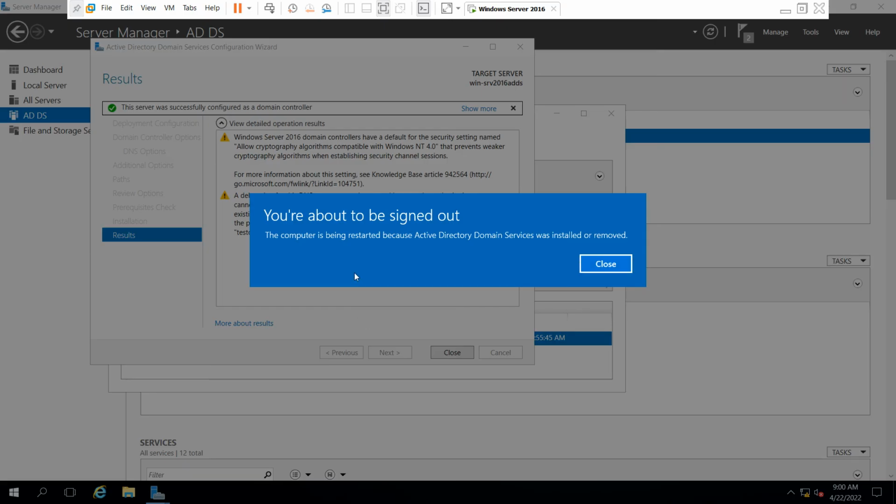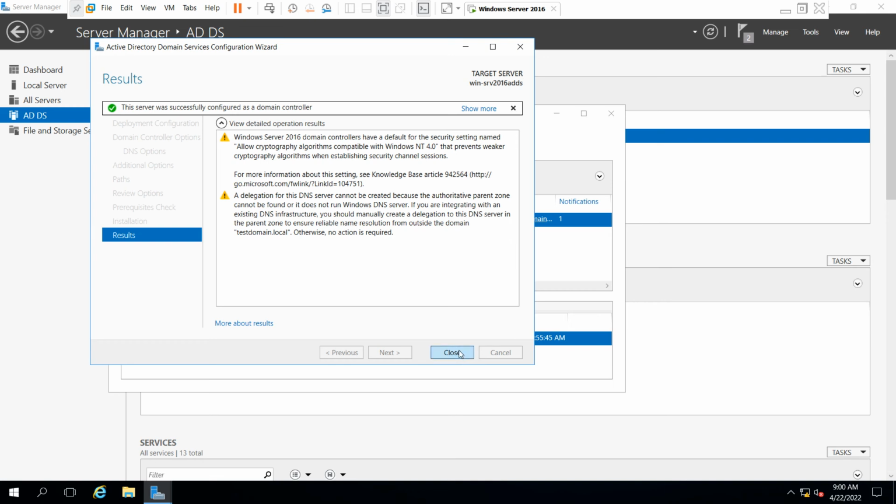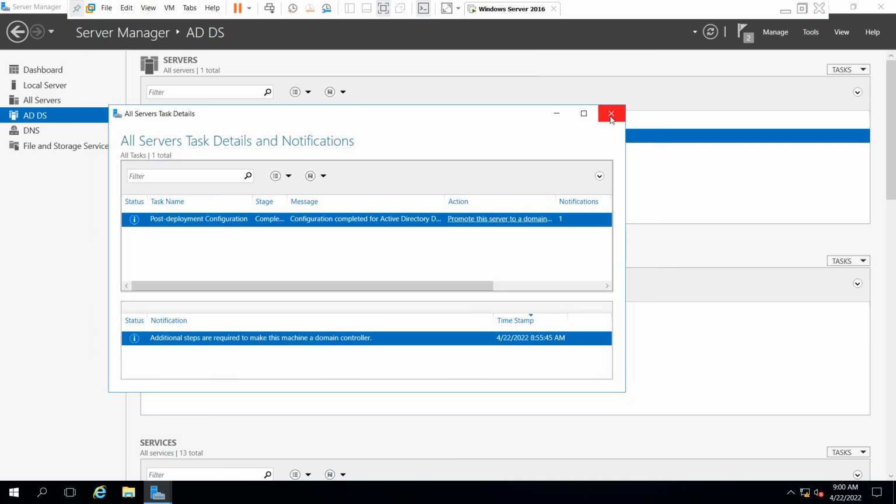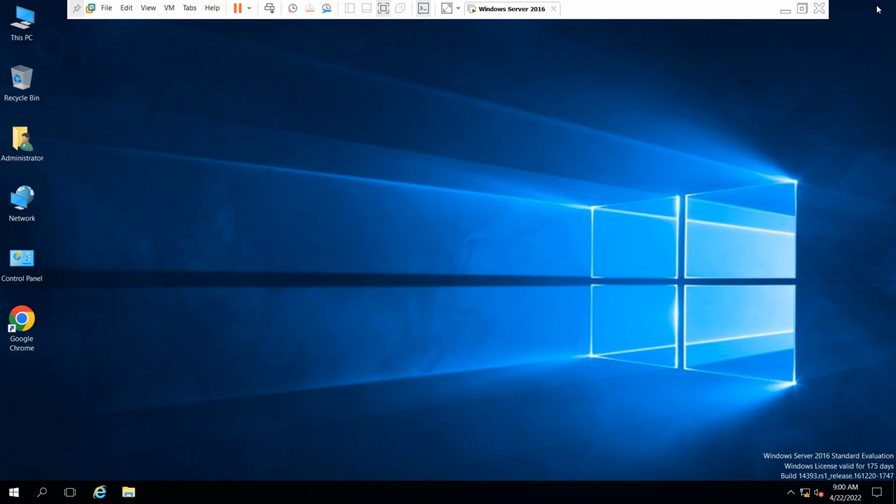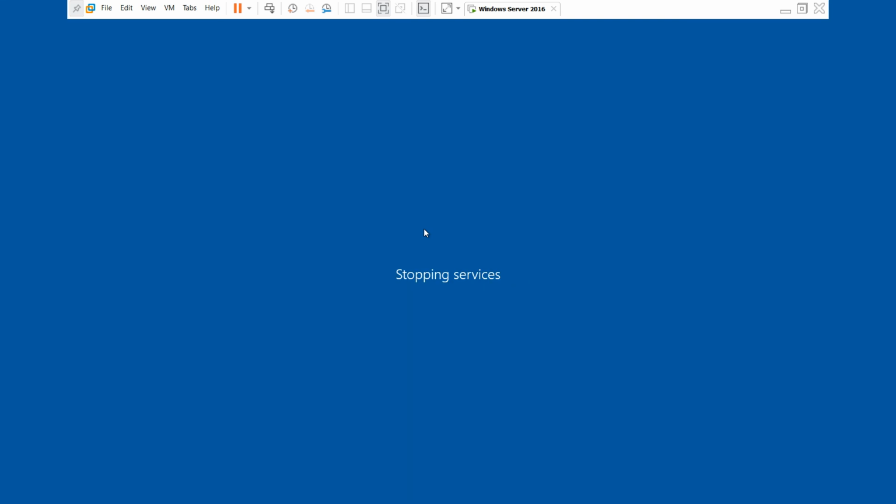Friends, your Active Directory Domain Services has been installed, and just click on Close. Again click on Close. Just cancel the wizard and close Server Manager. Now friends, your server is going to restart. And friends, after restart we will check whether ADDS is installed or not on the server machine.